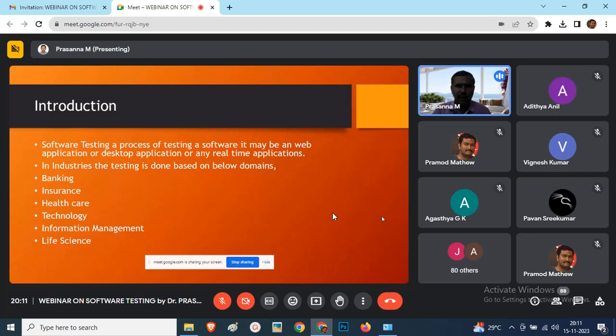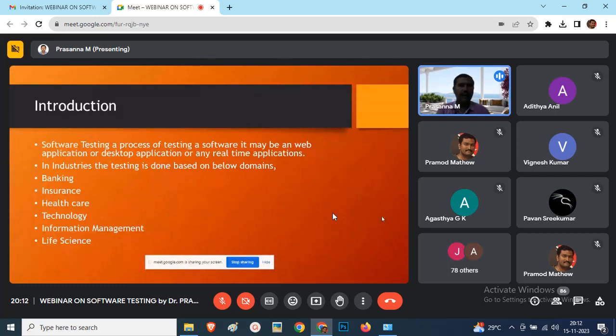Now let us see the testing life cycle. This is a very important thing. I talked about the SRS document. You can see here the requirement analysis phase and its outcome. Take the SRS document and start your test planning phase. In the test planning phase, you have to plan a lot of activities related to testing. For example, you have to calculate how many test engineers are required, how many test leaders are required, and how much time is required to test the application. And then you need to keep the test cases ready. That is the main thing to be noted.